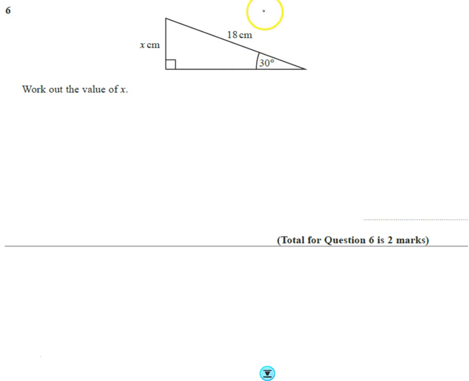I'm going to go ahead and label it. The 18 here, I know it's the hypotenuse. The x centimeters over here is the opposite. This blank side, which we don't need in this question, is the adjacent. So let's cross that out.